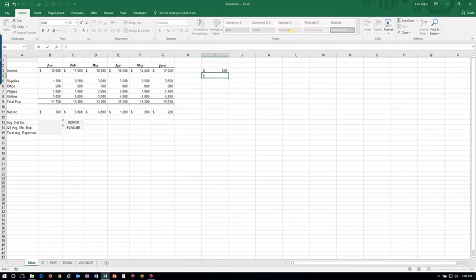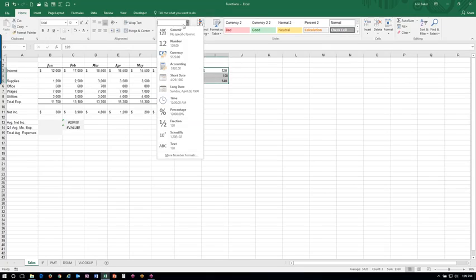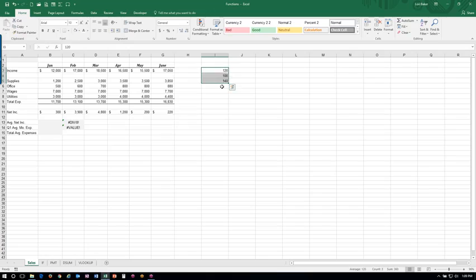So I'm going to type in 3 games. I'm going to actually format this as general so it all looks right. So those are my 3 games of bowling. I need to determine what my average is. So I need to do this in English first. If you can say it in English, you can create a formula for it.